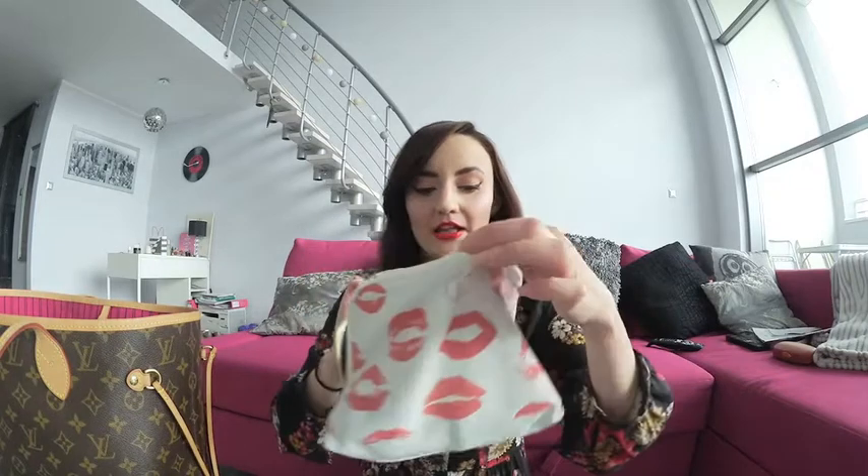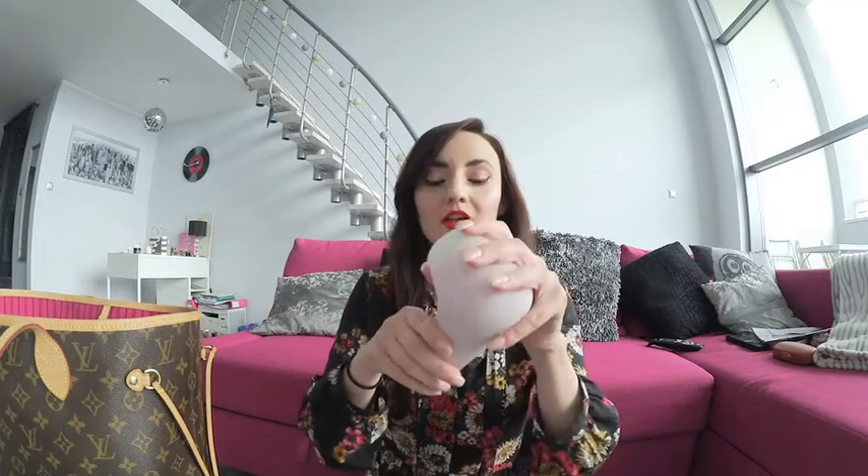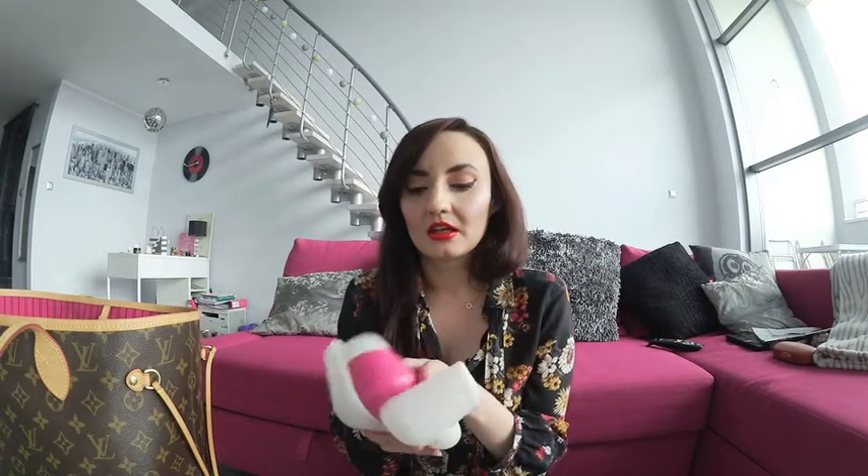Then I have a case which you've probably already seen in one of my previous videos — it's a Charlotte Tilbury case which says 'give a woman the right makeup and she can conquer the world.' In that case I carry all of my chargers and cords: my laptop charger, two phone chargers, my camera charger, my battery charger, my Clarisonic charger — too many chargers. I also carry my Clarisonic brush in here, because it has a lithium battery inside and therefore cannot be packed in checked luggage.